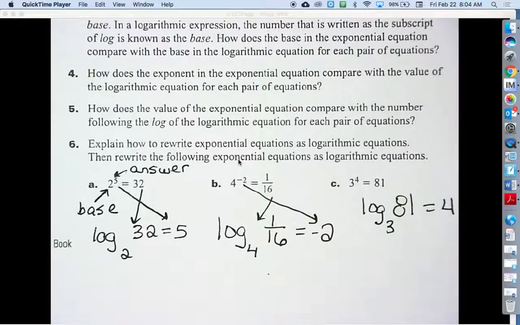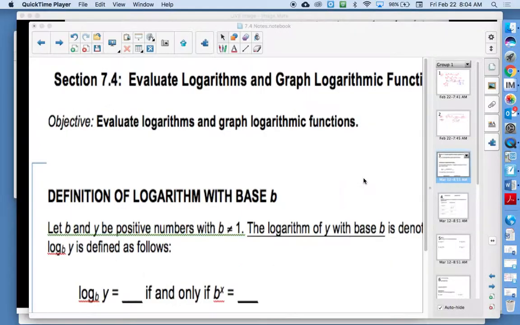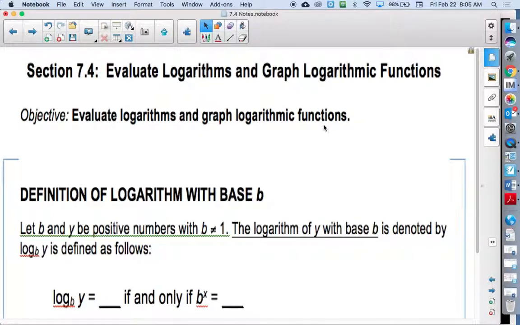Switching them from one form to the other, and also evaluating them today. On Monday, we'll talk about graphing a logarithmic equation and also finding the inverse, trying to take one and change it, writing its inverse function. And then next week, we'll also look at the properties. The last goal will be to solve the equation, but we have to build up to there. So we need to know some properties of logs. We need to know how to evaluate logs so that we can eventually solve the equations.